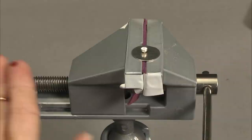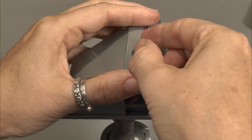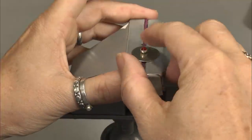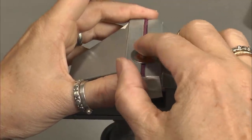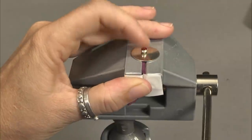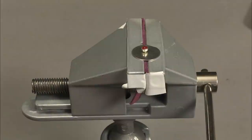So I've got here a little carnelian 4mm stone that's gonna go right into my 4mm bezel. There it goes. Press down nice and hard and make sure that when you do the second one, it's at the same height. Sometimes, you know, you may not press down hard enough and they'll be uneven. All right, so that looks good.